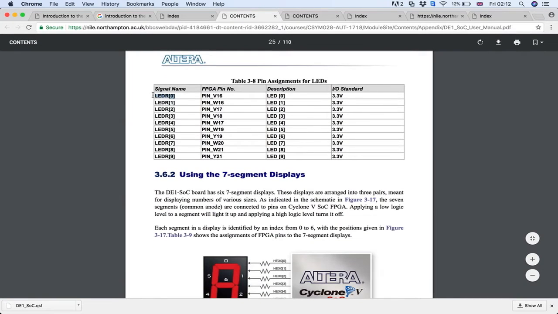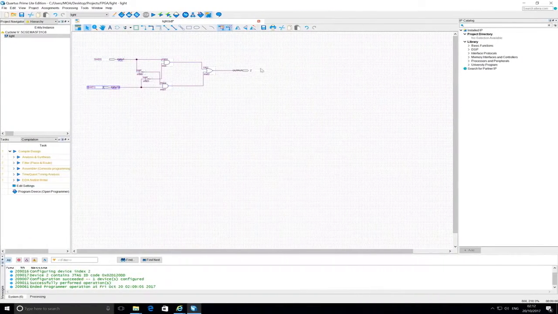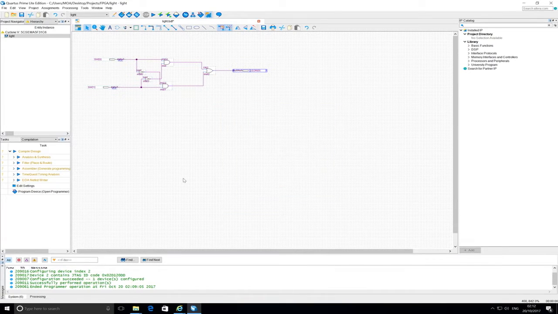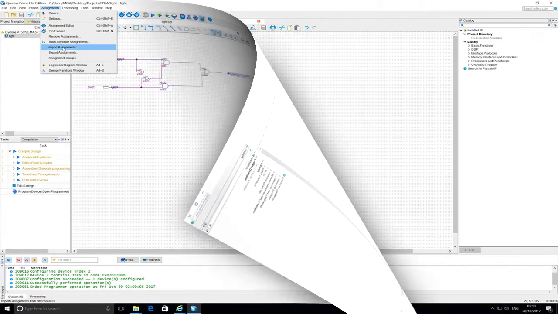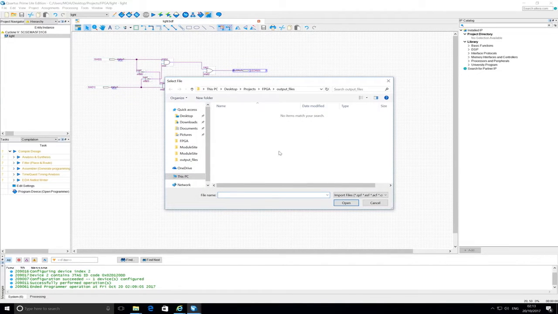So if I go to the LEDR0 as an output, let's use LEDR0 there. Good stuff.